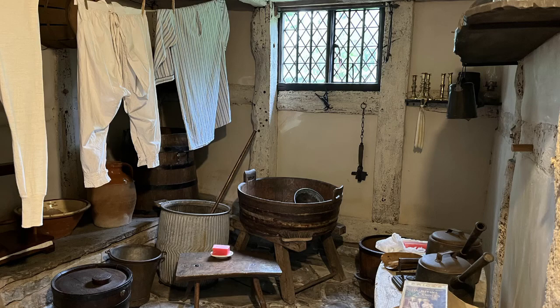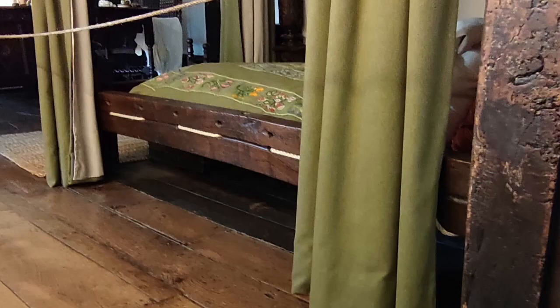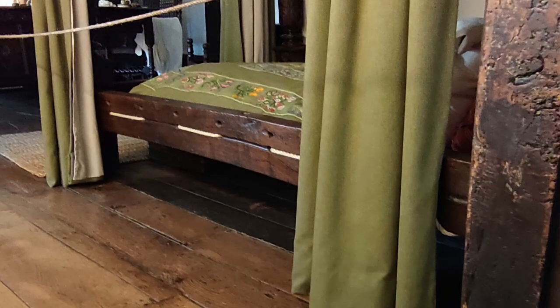When Shakespeare died, he left Anne Hathaway his second best bed. I don't know who he left his best bed to, but he left her his second best bed. Bed frames in the time of Shakespeare were supported by ropes underneath the mattress attached to a frame, which could go slack over time. So they had a wooden key where they could tighten the ropes for a better night's sleep, and that's where the phrase sleep tight comes from.